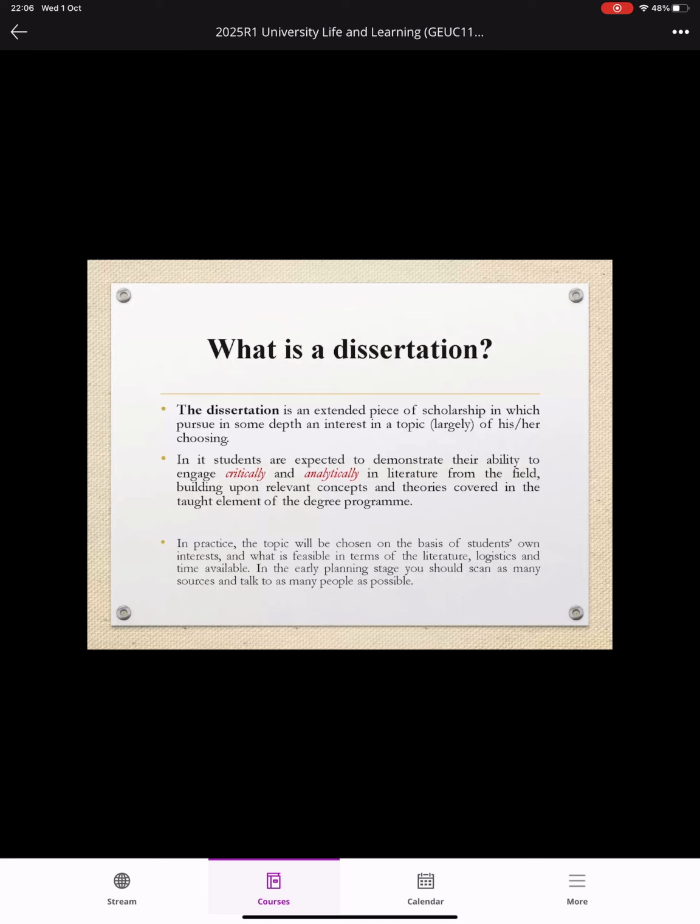Practically, the topic is based on your own choice, of course, and you must think about the feasibility of conducting your research, which means you have to collect the data by yourself. You need to use first-hand data, maybe as well as second-hand data. But mainly, you need to collect the data by yourself and do the data analysis, usually with SPSS. Have you used SPSS before? That's really good. So you will have a general idea about the research process.